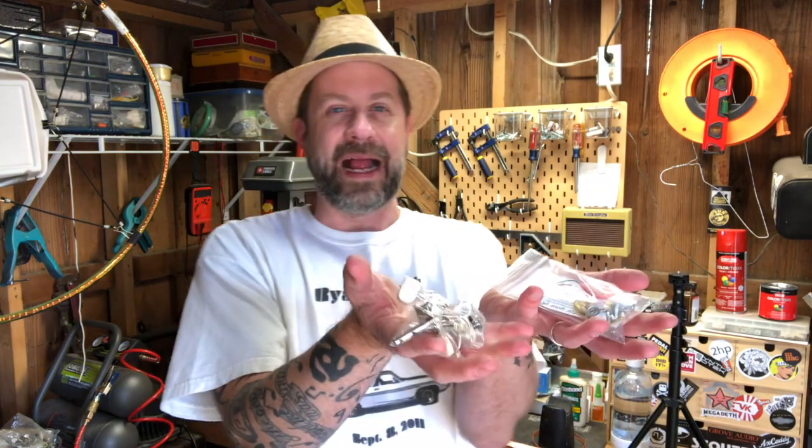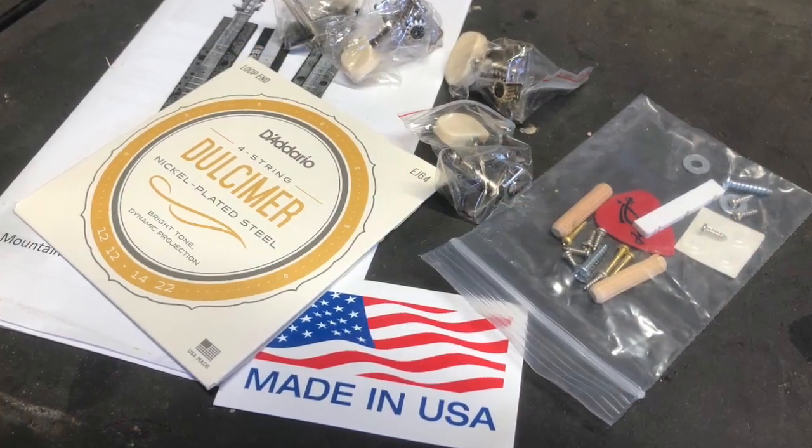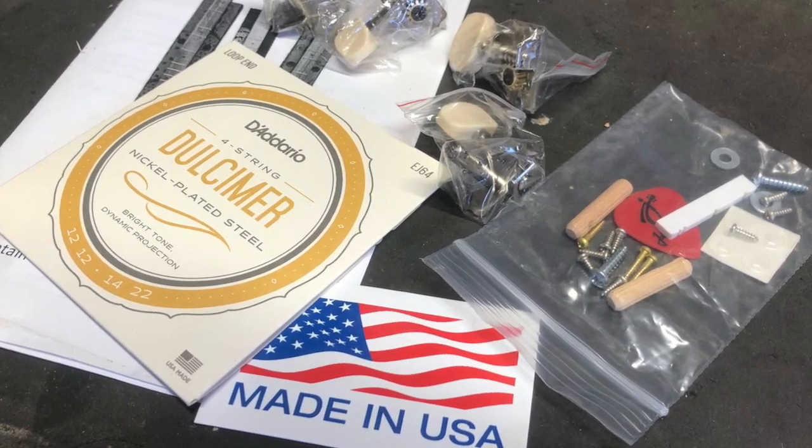Here's our hardware pack. And I added a couple pieces to the hardware pack because, you know, that's who I am. I added a jack and a piezo disc because I'm going to try to make it electric. As long as I'm putting this thing together, I'm going to try to make it electric.